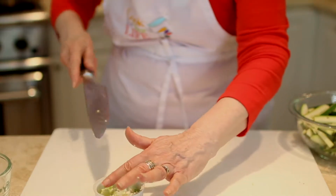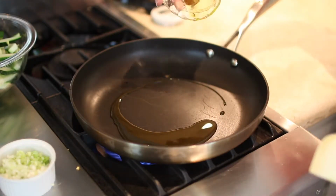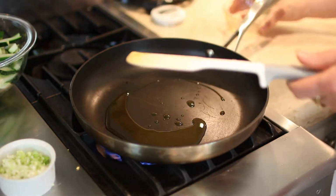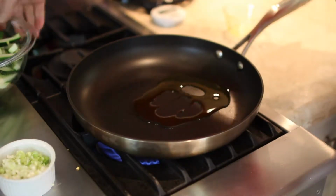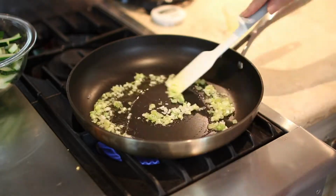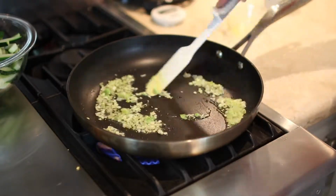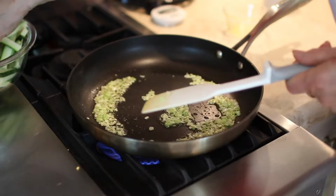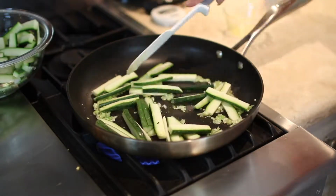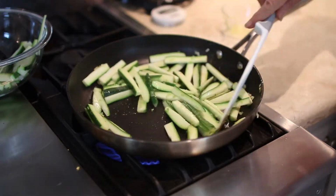All right, so let's go to the stove with everything. I'm just putting in the olive oil. Now there's not very much here, and so I'm going to immediately put in the scallions. Not all of them, we don't need all of that. And I'm just going to give them a quick stir, and as soon as they start to soften, I'm going to be putting in the zucchini. Will help draw the water out.